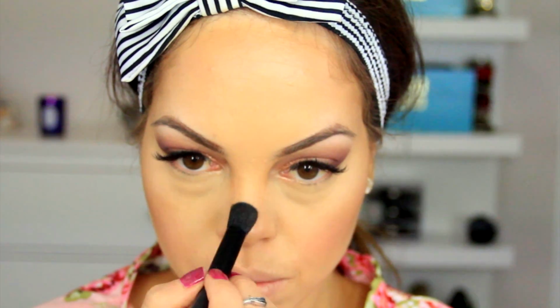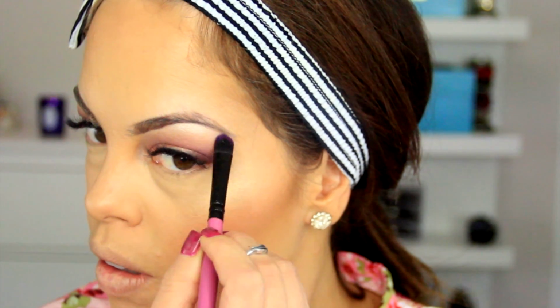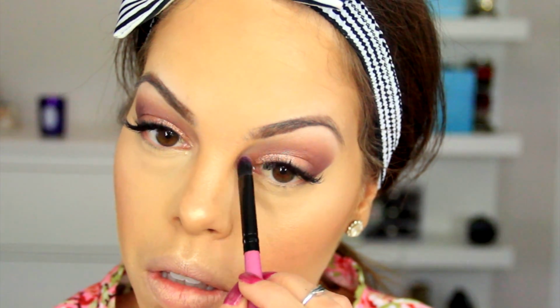So I am using the Becca Cosmetics Champagne Pop, which is absolutely gorgeous. And I thought that this was very appropriate for this look because the Lala has an orangey tint to it. And I really love how it looks together. So I am using it in the inner corners of my eyes and also on my brow bone.